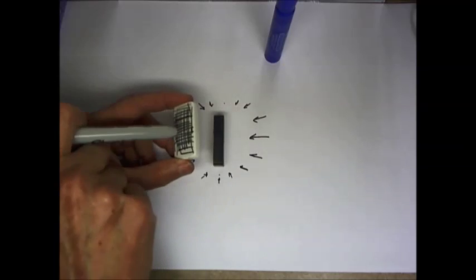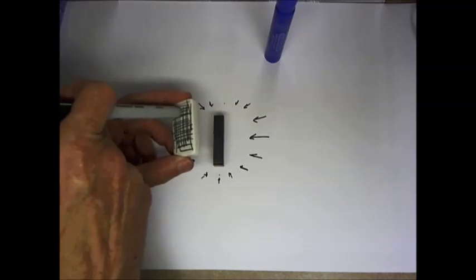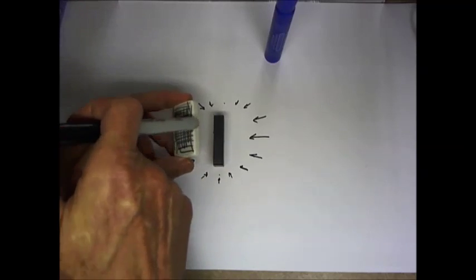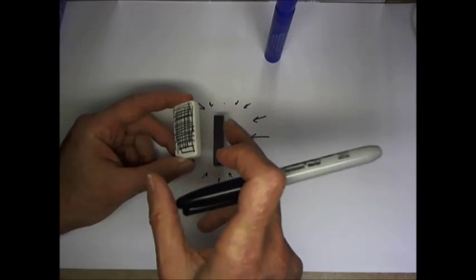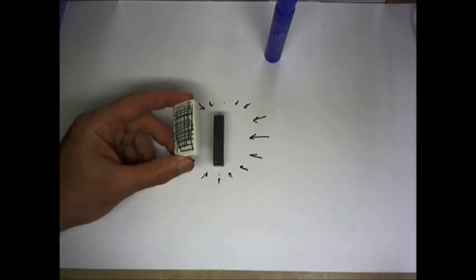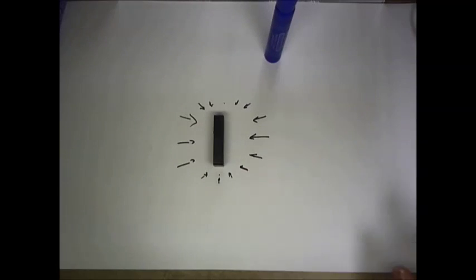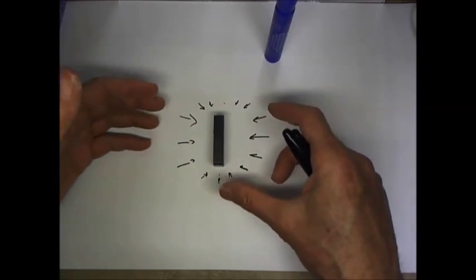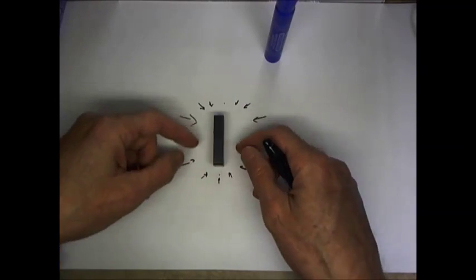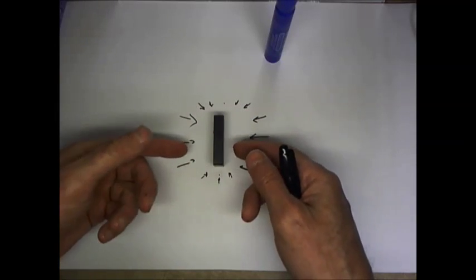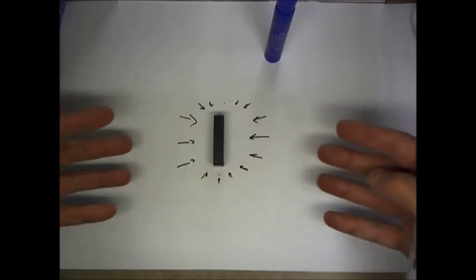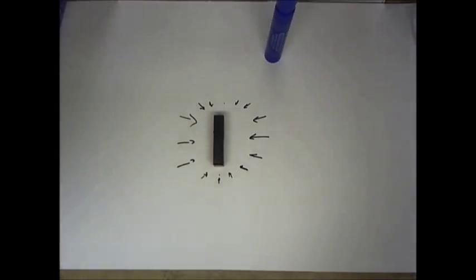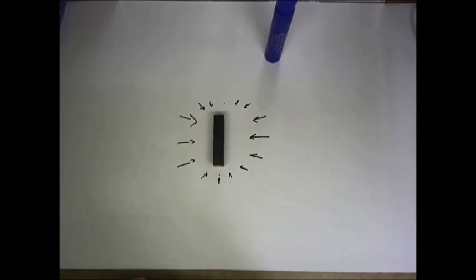So, if we could figure out the flow across each of these tiny increments, then we could figure out the flow of the field across this entire surface, or across any other region of space, subdividing in a similar manner. Now, having used the word flow in connection with the magnetic field which doesn't actually flow, we're using the flow analogy. We could also imagine there's some set of pipes or something here that causes fluid to flow inward in a configuration similar to the one we see here. The point we're trying to make, though, is something like this.